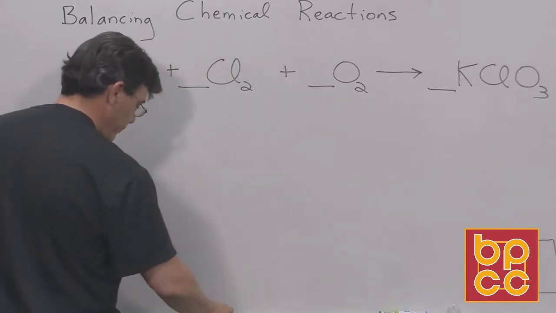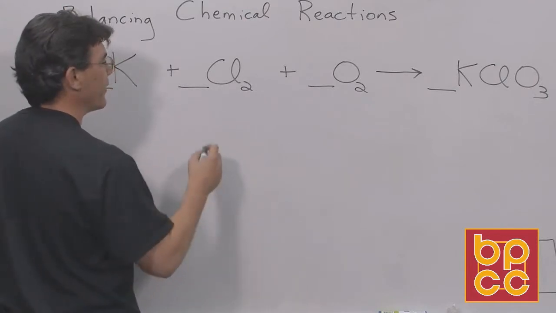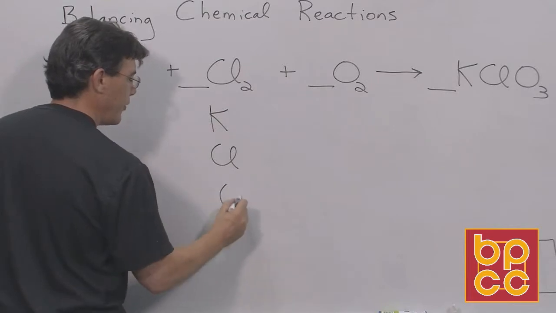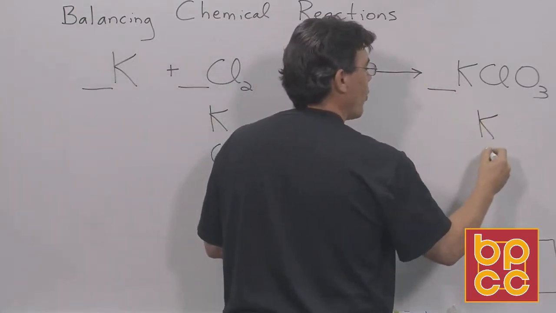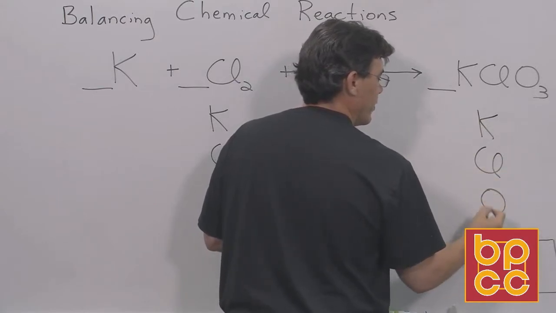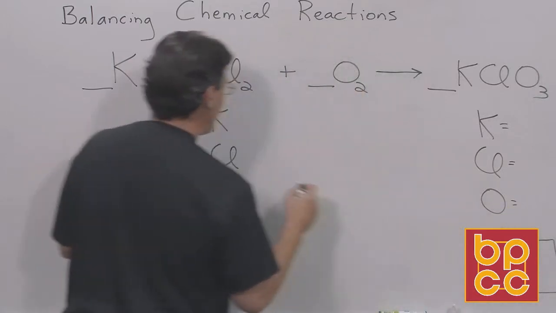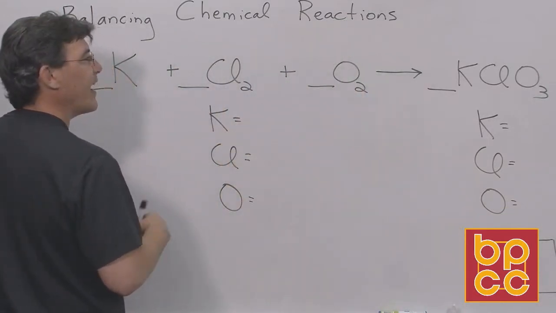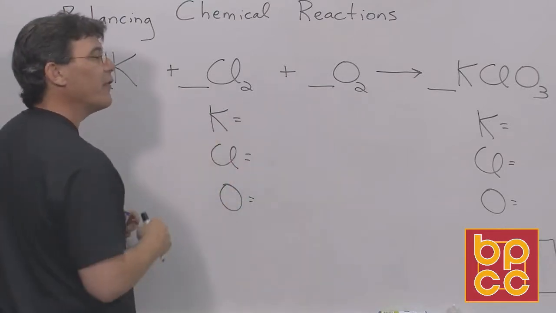So what we're going to do is make a list comparing both sides. We're just going to make a list of the elements that we see on the reactant side and the same list on the other side of the arrow in the same order of the products rather that we see on the right hand or product side. And you can do either side first, but we're just going to take a head count to begin with, counting the number of atoms that we see based on the formulas.